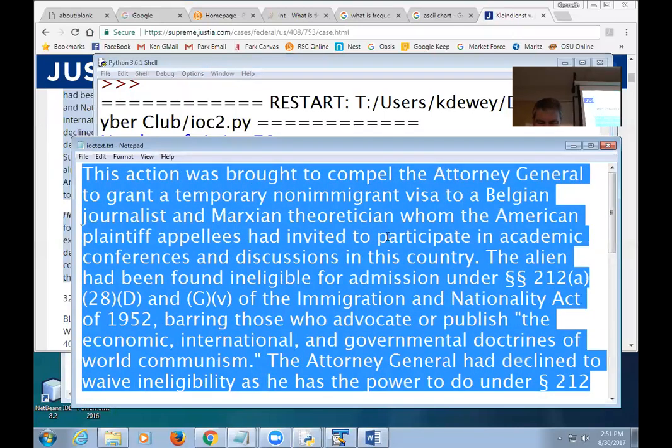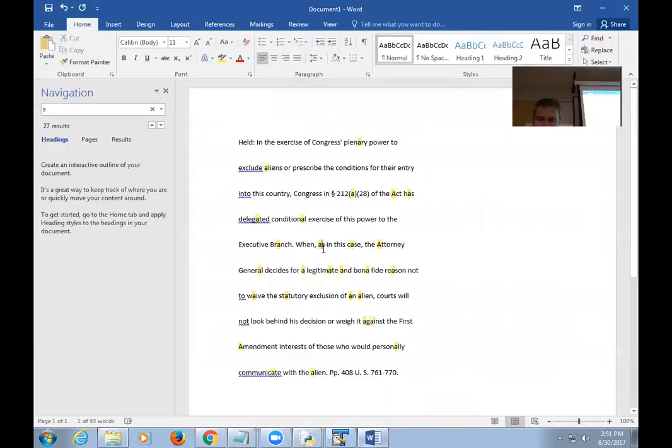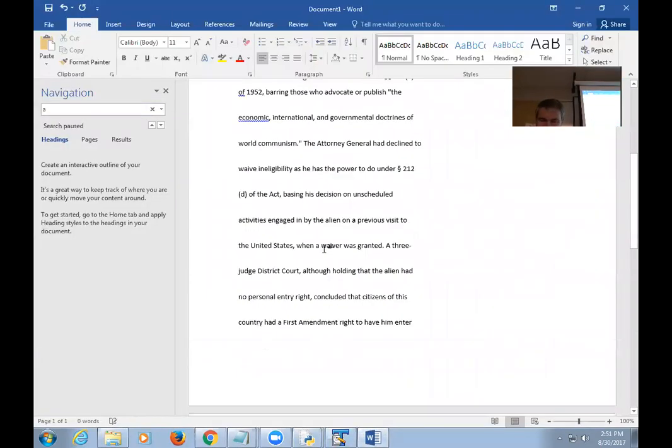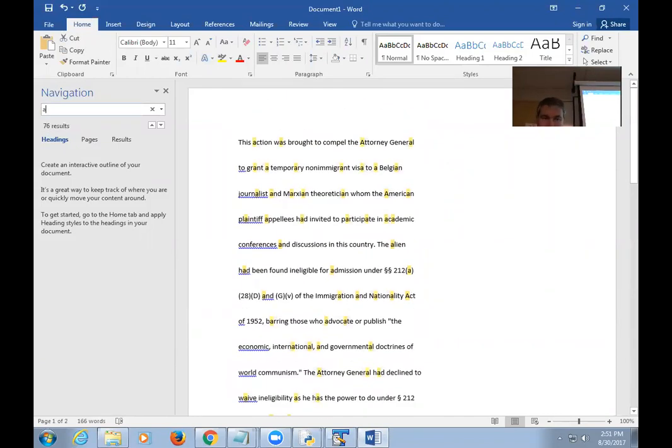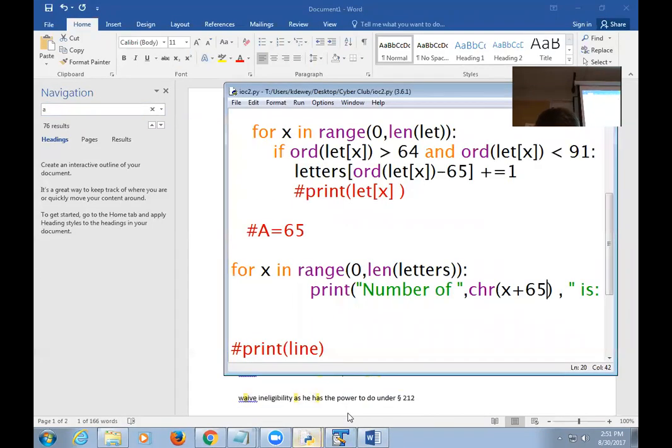Let's take the first paragraph. So we're troubleshooting to figure out what we screwed up. 76. So it's only using the first paragraph. So now we know, it's ignoring the second paragraph. So if only there was a way to fix this.